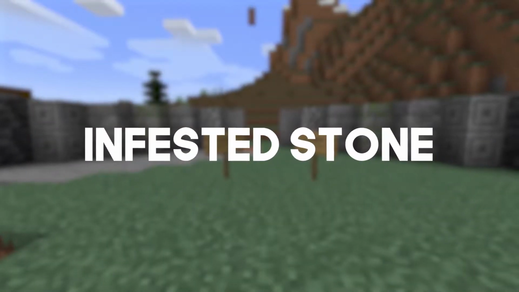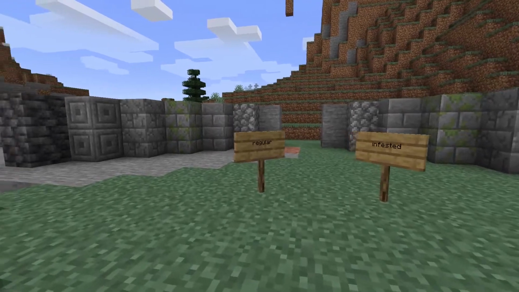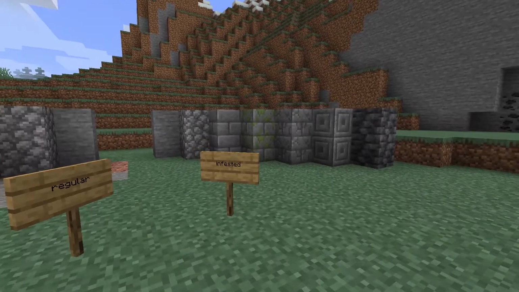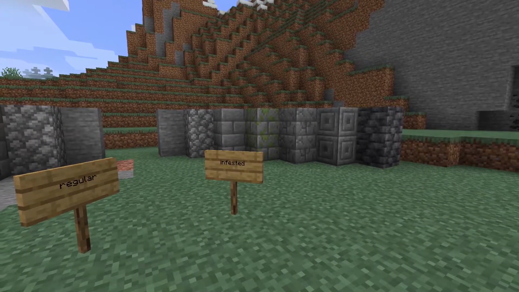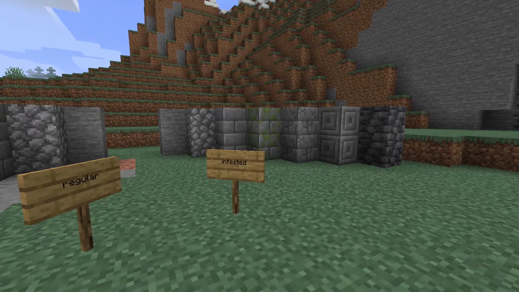Alright, so check this out. Here we have a little line of different stone blocks. So over here we have the regular stone blocks, and then over here we have the infested variants. Now there has been a change to these infested variants of stone, even though there doesn't appear to be a change. So let's check it out.